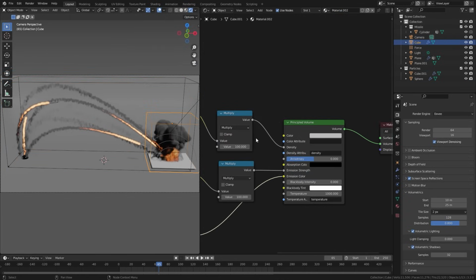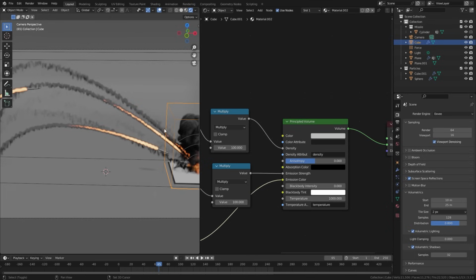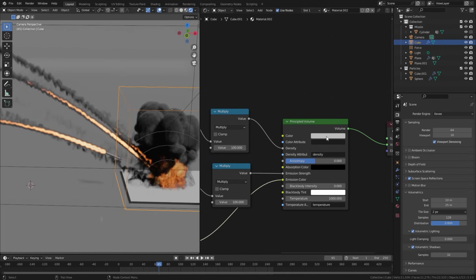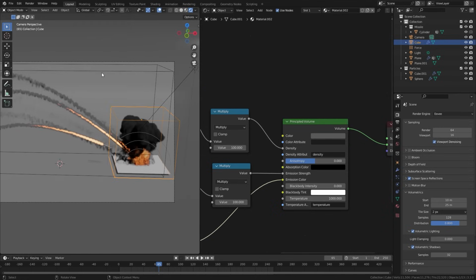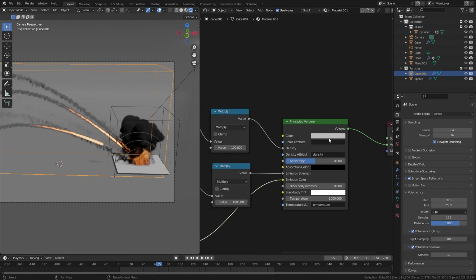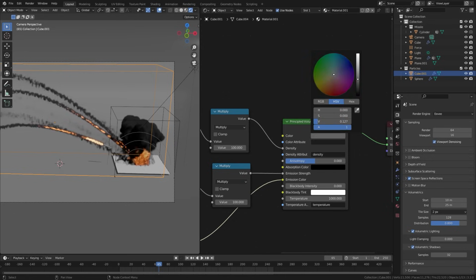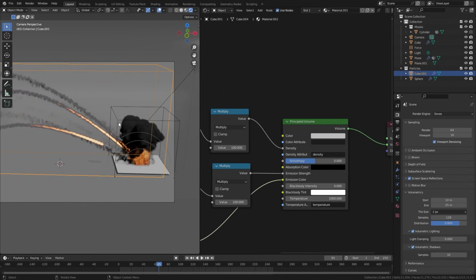If you want to play around with the color of the smoke, you can select the object, and in the node editor once again, you can change the color. For example, the explosion smoke should probably be a bit darker than the trail. So in the color, I might drag this down a little bit so we have a little bit of a darker color for the smoke. If you want a lighter color for the trail, just select it, select the domain, and set the color to a lighter color, or a darker color, whatever you like. You can even set it to a blue, green, or orange, or whatever color that you want.